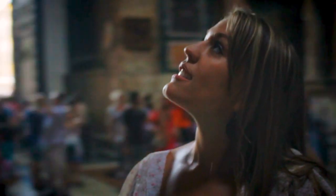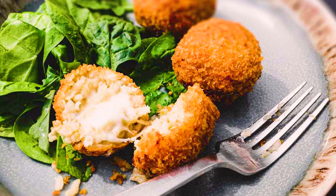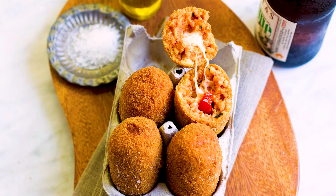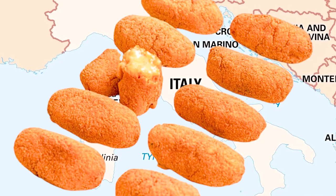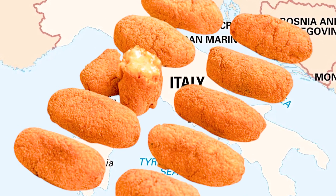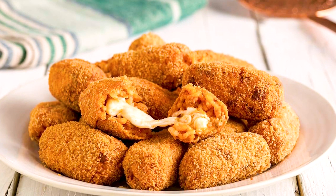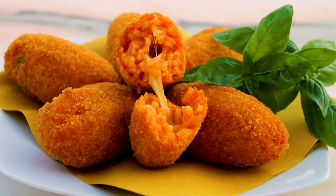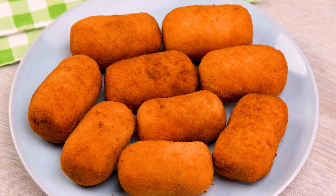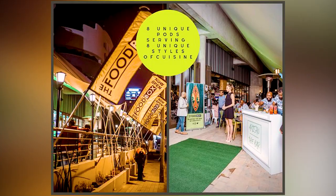And now, last but not least: Supplì. Hungry between your sightseeing? The king of Roman street food is what you are looking for. Supplì is a tomato sauce, meat, and mozzarella-filled deep-fried rice ball. This delicious bomb appeared on the map around 1847 at the Trattoria della Lepre. Rome will require you to walk a lot, so these tiny goodies will be useful when you are starving at 4pm. Pop in and grab one for a cheap and delicious snack. Locals enjoy this dish at Trapizzino, Pizzarium, and Food Box.